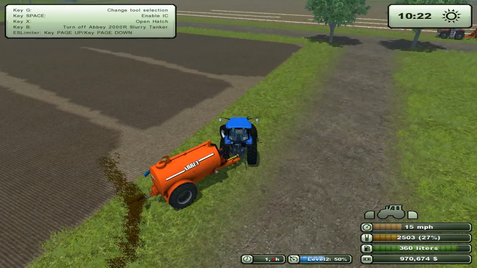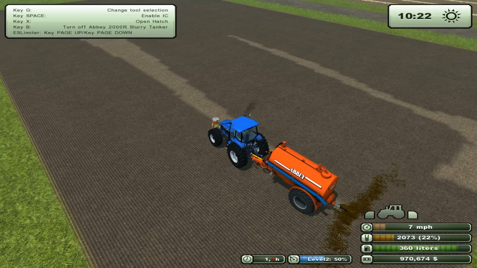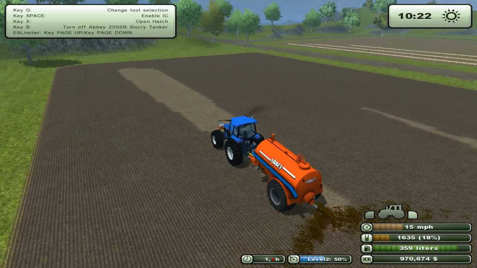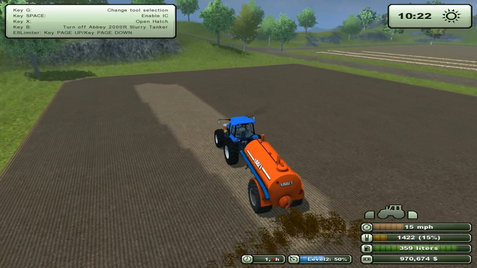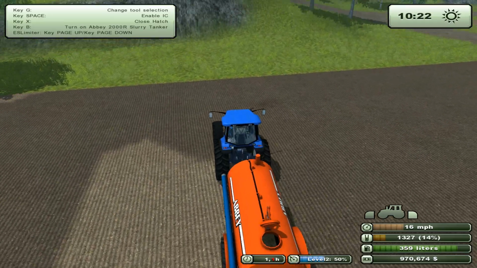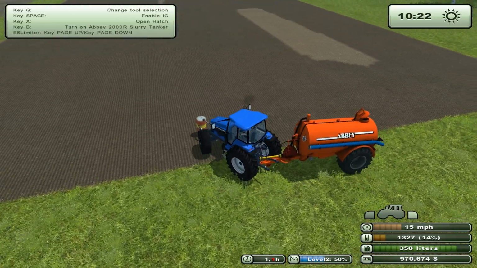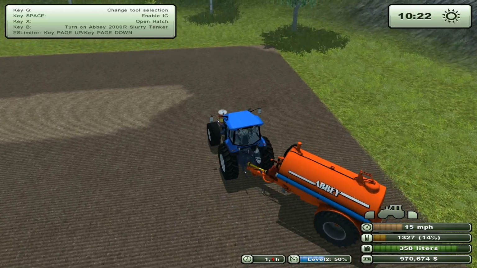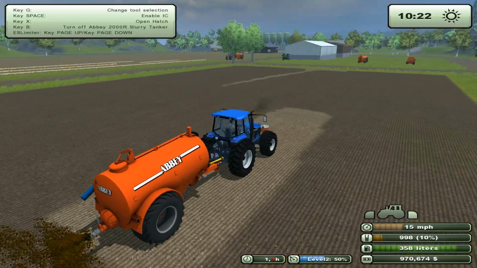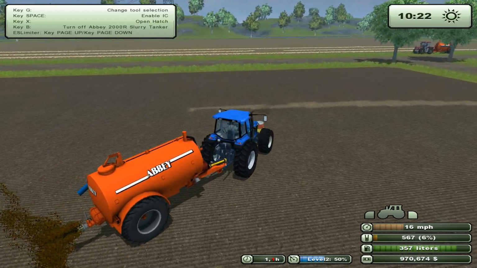Let's see here. I'll do most of this field. Uh-oh. And we're gonna run out here, but that's alright. I don't care. We open the hatch. Oh, we can't spread and open the hatch at the same time. Oh, that's interesting. I wouldn't have thought of that. But that would actually make sense, wouldn't it? So let's turn it back on and use up the rest of our poo. Yay, poo. Yes.